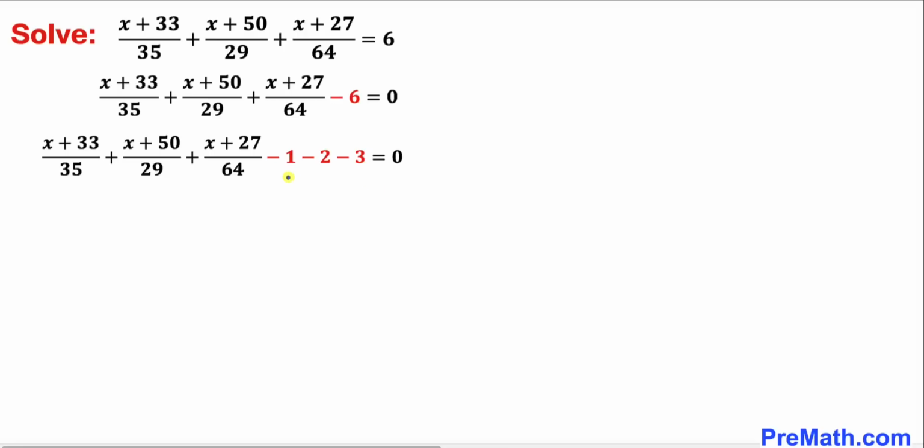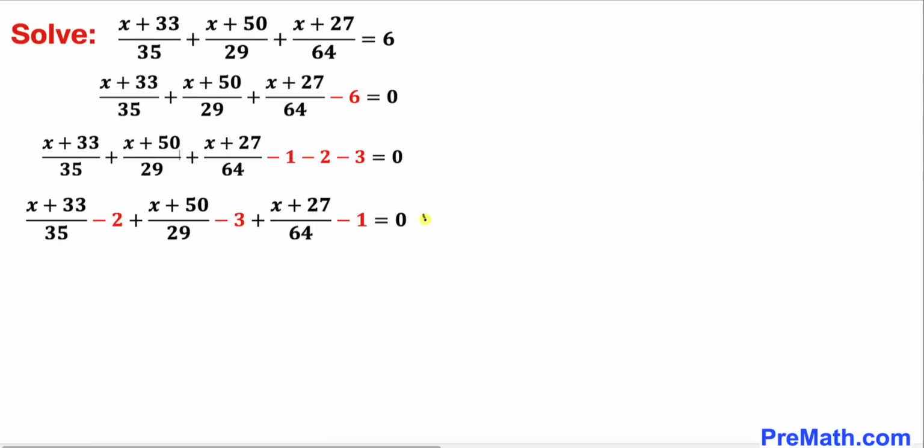Now let me go ahead and distribute these numbers. I'm going to move this -2 all the way with the very first fraction. And likewise, this -3 I am going to move with the next fraction, as you can see in this next step. And in this next step, I have chunked this equation into three parts, as you can see.